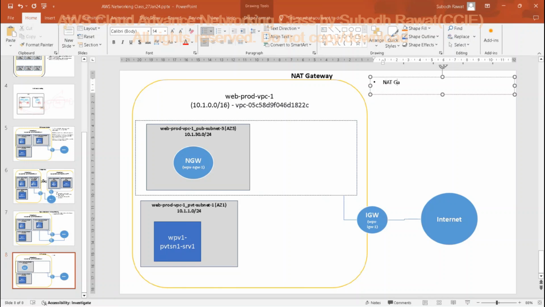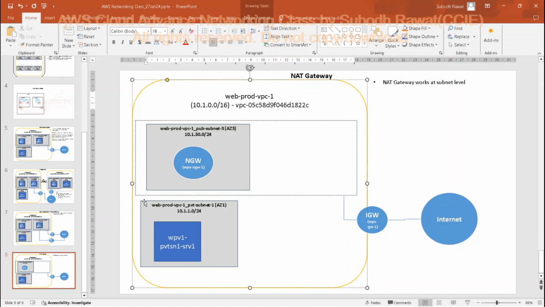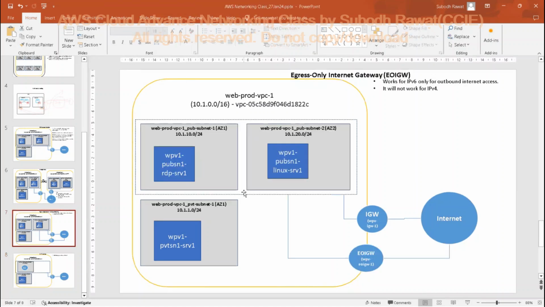The NAT gateway is subnet level, so any subnet you can assign. In fact, I can actually assign it to VPC2. Let's do that way.